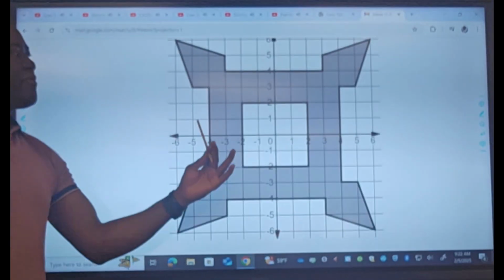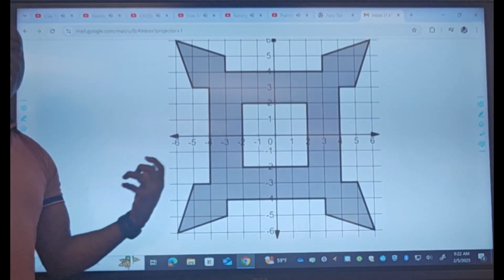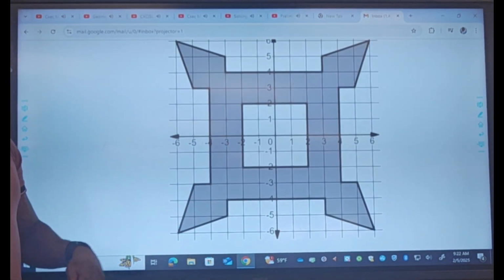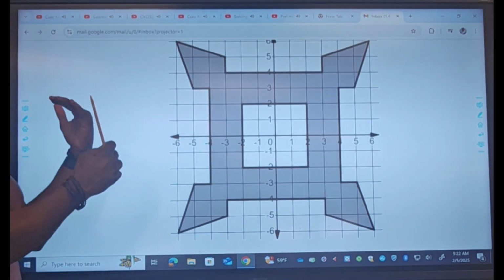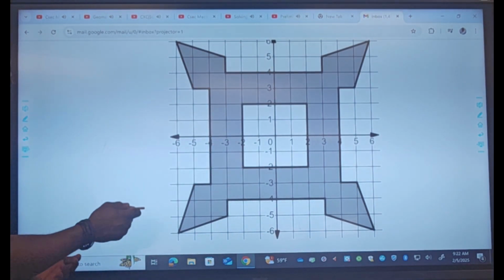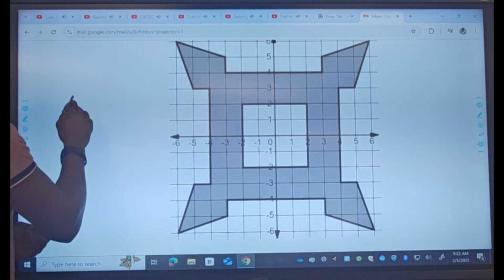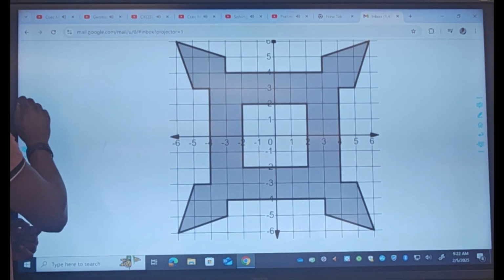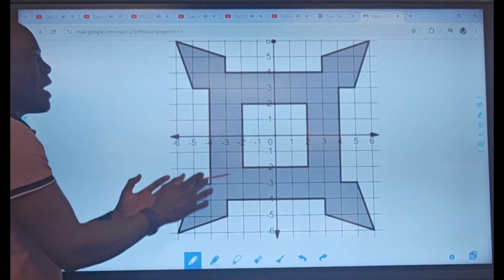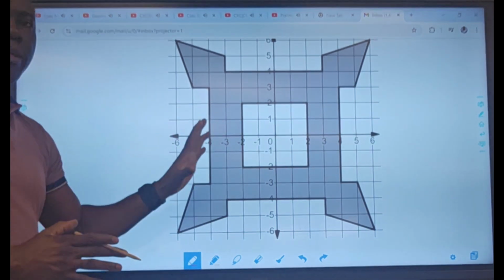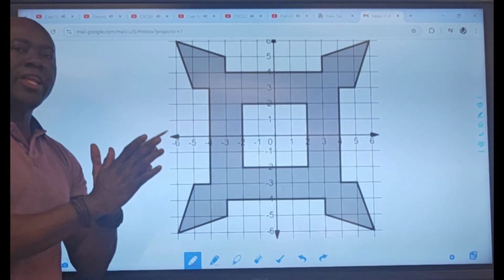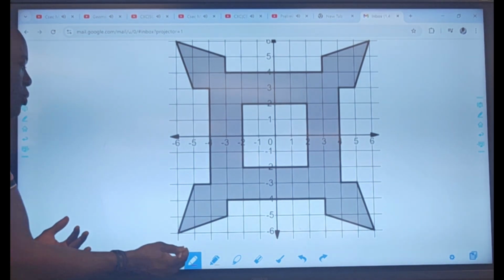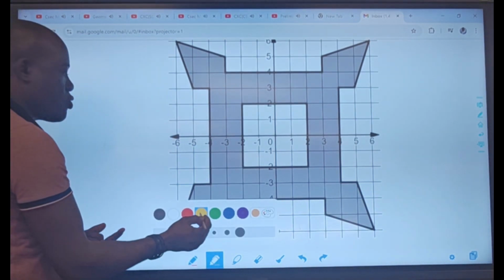What we're looking at today is to find the area of this shaded region. Now we're actually on the coordinate plane, which means we're able to pull from that to assist us. Let us just take a look at what's going on here. One of the things that we notice is that we can actually cut this up into smaller shapes and then we work with them. So let us put this into smaller shapes.